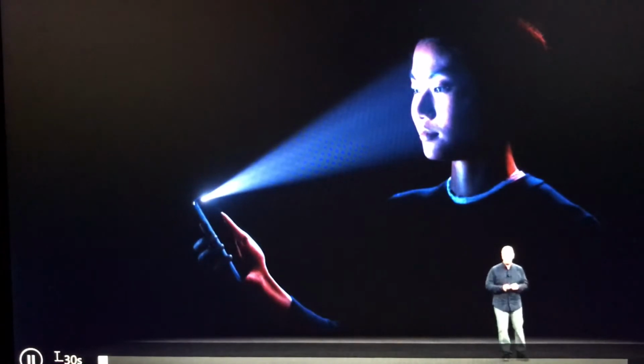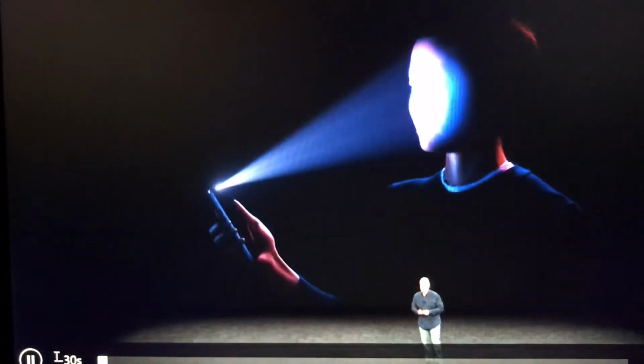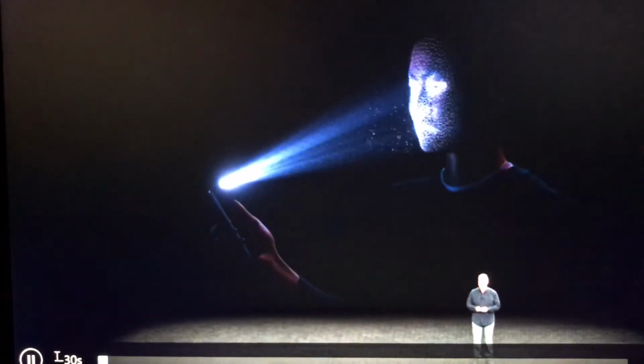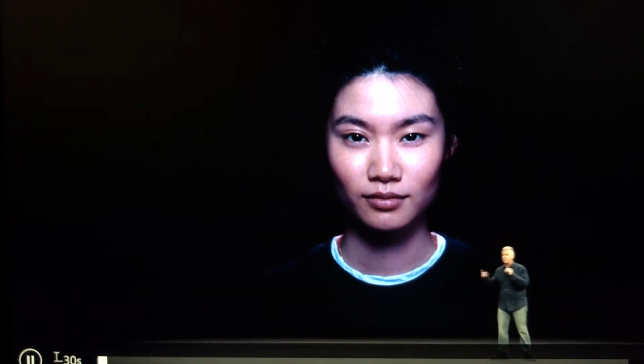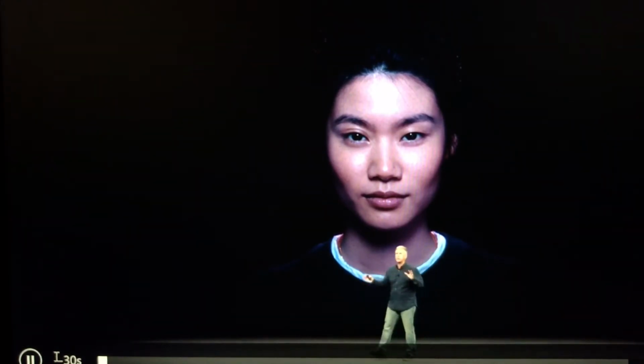And here's how it works. Every time you glance at your iPhone 10, it detects your face with the flood illuminator, even in the dark. The IR camera takes an IR image. The dot projector projects out over 30,000 invisible IR dots. We use the IR image and the dot pattern, and we push them through neural networks to create a mathematical model of your face. And then we check that mathematical model against the one that we've stored that you set up earlier to see if it's a match and unlock your phone. And this all happens in real time. It all happens invisibly. You don't see these things going off. It's incredible. It just all works.